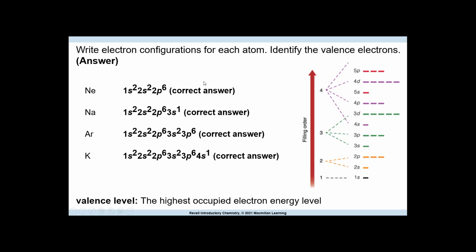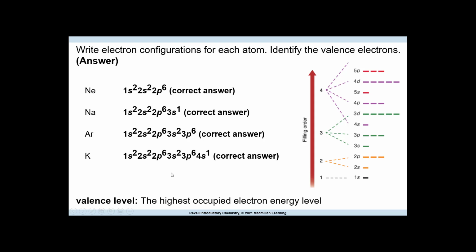This is where, like I said, I can't really explain anymore. However, this shows you the electron configuration. And then remember, the valence is the highest electron orbital. So it's the highest. So this one would be 2. These would be valence because it's filled. Noble gases have 8. Sodium would be 1. It would be 3 with 1 electron in it. Argon is a noble gas, so it will be energy level 3 with 8 electrons. And potassium is 4 with 1 electron.